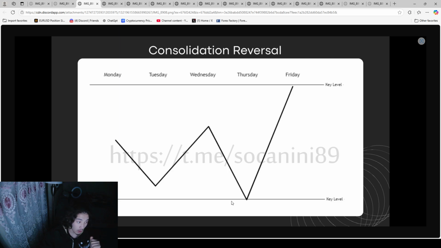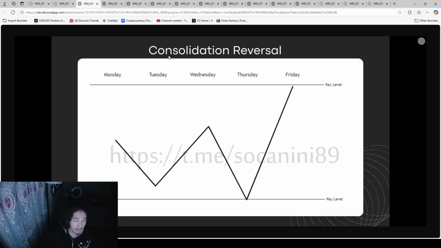Now, consolidation reversal. Thursday high or low of the week. Monday accumulated. Tuesday accumulated. Wednesday ranged. Thursday went and swept out Monday's or Tuesday's or Wednesday's range low. Eventually, CRT low or range low, and eventually expands. Same thing with the downside. It sweeps out the range highs, right? And eventually goes to the downside, right? Expands to the downside. Eventually, you're going to have a clear draw on liquidity for Friday.